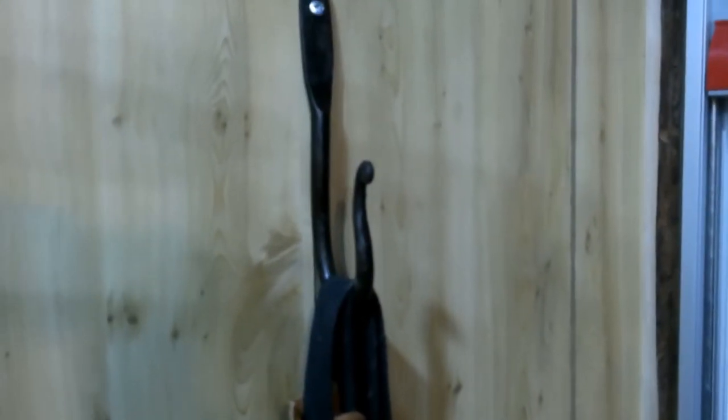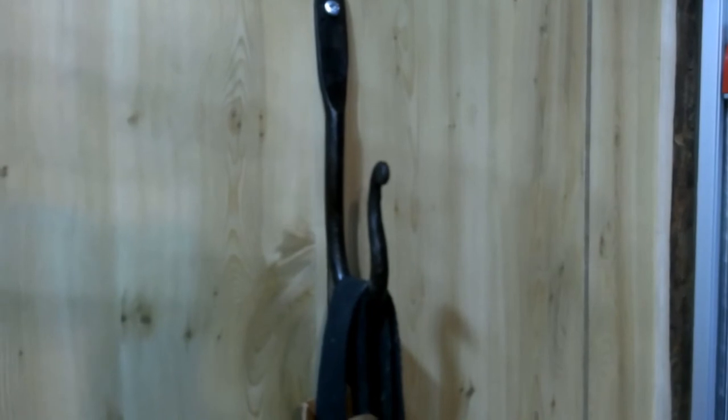So that was kind of fun. I thought about filming it, but I thought, well, it's my first try. If I really jack it up, I don't want anybody to see. So I just thought I'll make one real quick. I had the forge running to warm up the shop anyway. So that was kind of a fun little deal to throw together real quick. Anybody can make a hook. The trick is to make the hooks all the same size if you make four or five of them for a coat rack. So, not the best hook in the world. I've got more practicing to do, but we'll get that hook thing figured out.